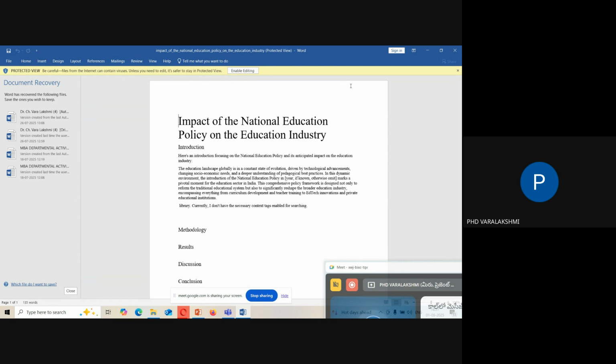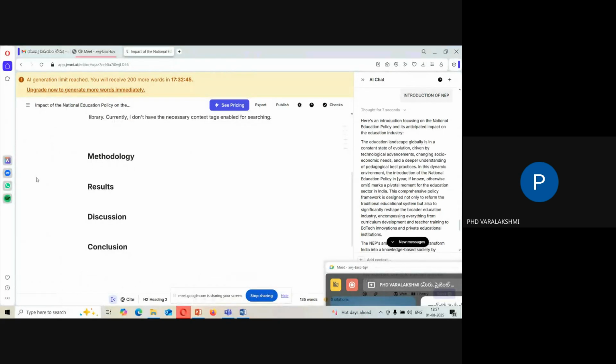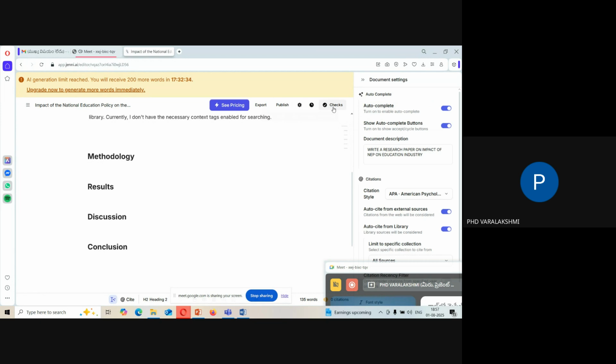Then what you can do, you can use AI generated content, then please paraphrase it or rephrase it. Then you can reduce the plagiarism. Understood? So in this way, you can use this Genie AI tool. You can also adjust your citation styles, everything.